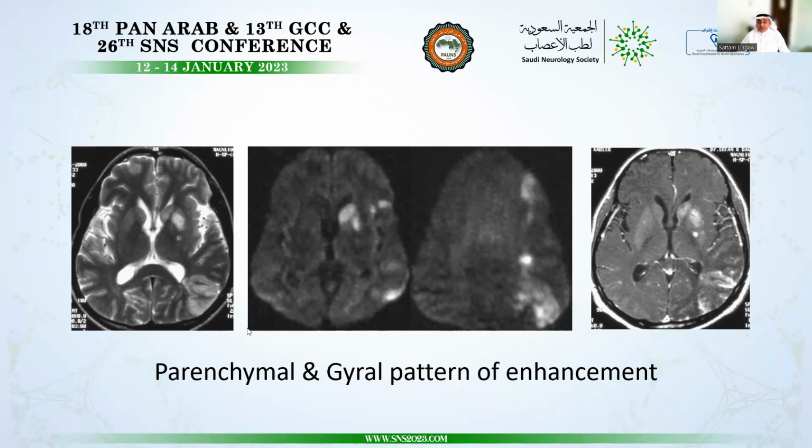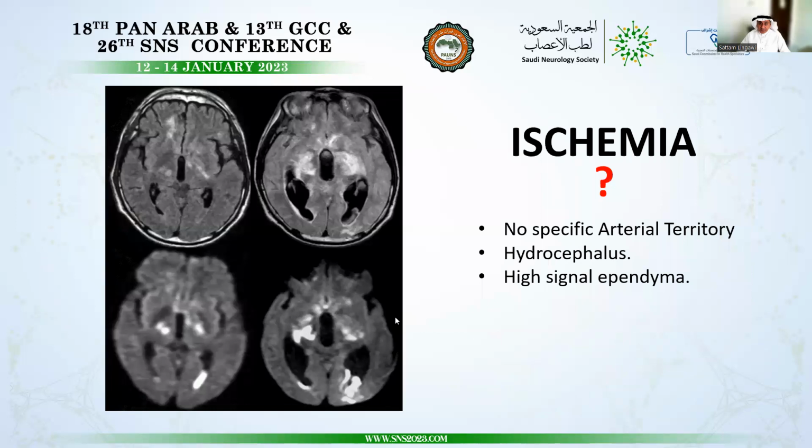However, what makes images rather confusing is when you give contrast for infarction because of the known phenomenon of delayed luxury perfusion. You get meningeal enhancement, you get punctate pattern of parenchymal enhancement, solid well-defined and smudgy enhancement, as well as delayed vascular enhancement. This could be confusing and may result in misinterpretation if not taking into consideration the clinical scenario as well as the findings in the rest of the images.